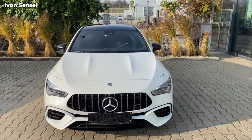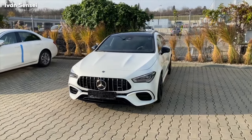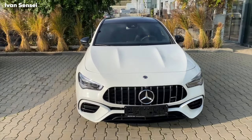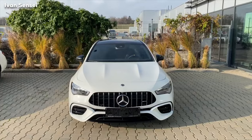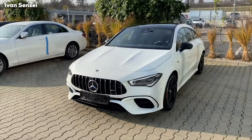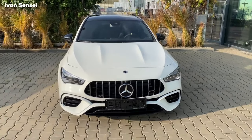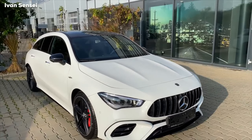So if you are considering the CLA Coupe — which is only possible to buy in the US — you can check this review as well, and a lot of things will be similar. Here we are looking at polar white. I also filmed the A45S with the digital white, which is like off-white — a little bit grey and a little bit white. Yeah, this is polar white — no metallic flakes in the paint, solid color. And we have also the night package here, which gives you black accents.